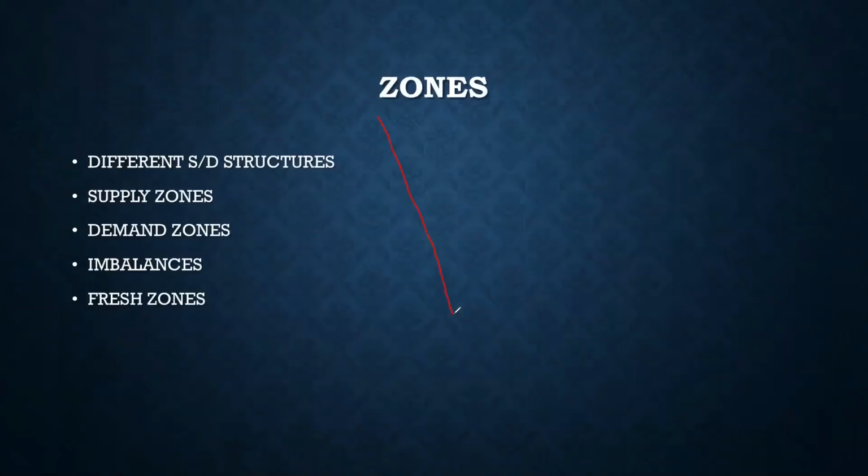Let's say price was in a downtrend, okay? We are looking for fresh supply zones. Fresh supply zones means that you take this drop as a wall. Let's say there is a wall here. By the wall being here, anything before this wall doesn't really count. All that counts is what is after this wall.